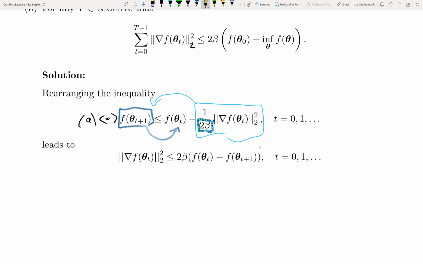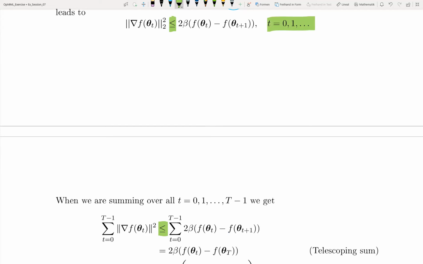Okay, so we have this, and we are interested in summing this thing up. So let's sum this up. We are summing this up, and we can use in every summand that this inequality is true, because this is holding for every t. We plug this simply in for the summands in the inequality. We only make it larger or equal if we do this. And then what do we get?